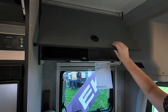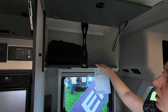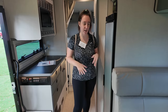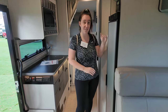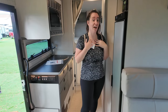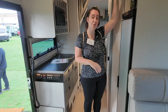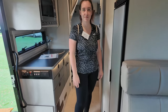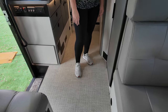Over here there's storage as well, though on this version it is a little smaller than the one in the Transit. Coming into the kitchen area, we've got our fridge-freezer combo, which is placed much lower than in the Transit version — almost right to the ground — so shorter people can easily reach the freezer.